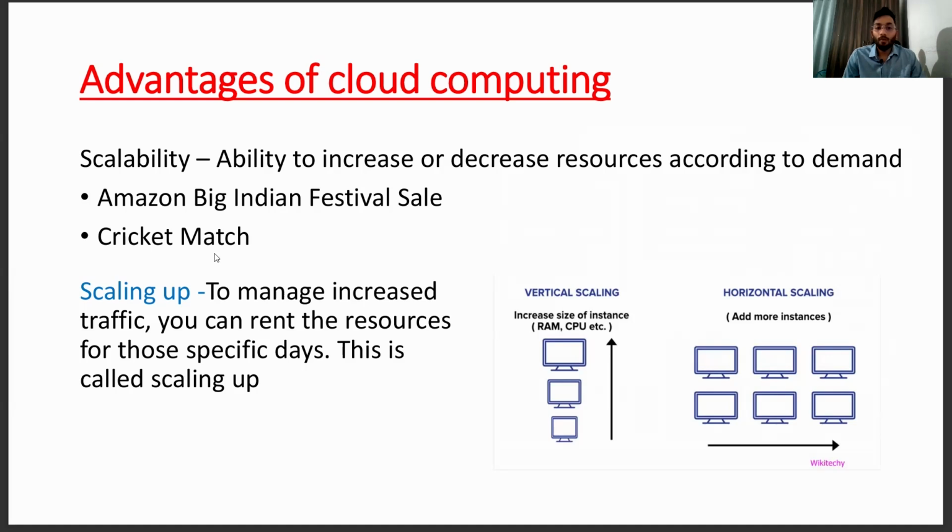Second example is any popular event, basically. Suppose India Pakistan match is very popular and it's getting streamed on, I think, Netflix. So what can happen is, suppose on any random day the traffic would be around 1 million for Netflix, but if there's an India Pakistan match, the traffic would be comparatively higher. And for that one day, to run the app smoothly, we will need the help of more servers, and in that, cloud technology would be very helpful.